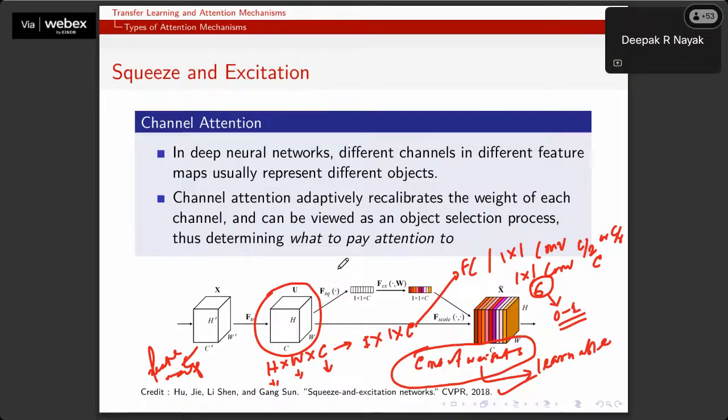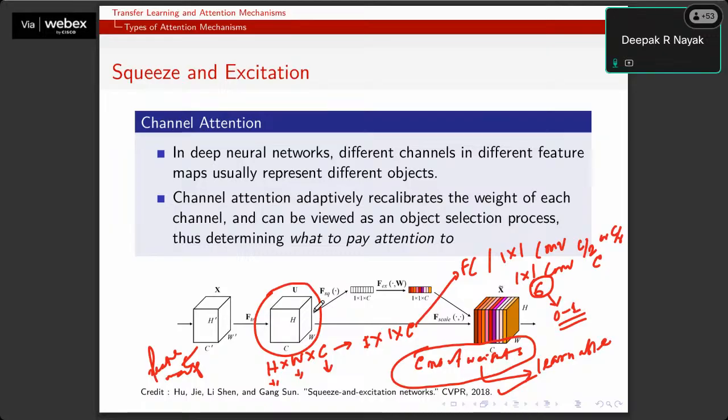Fine. So we have just identified which of the channels are important for us. Similarly, we can also identify which of the positions are important for us out of all the positions we have. Not all the positions carry important information or are important for taking decisions. So we can highlight only those positions which are important for us.